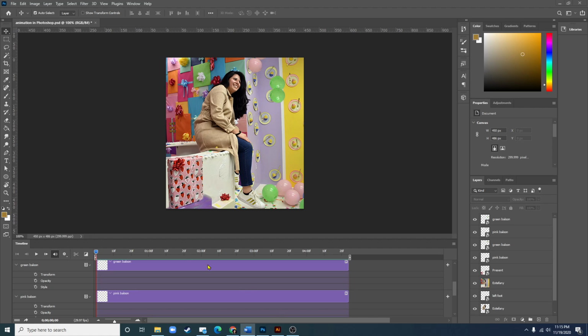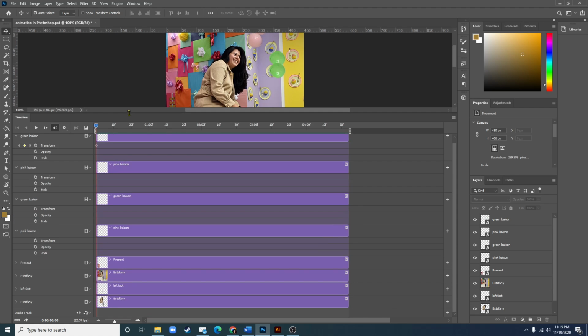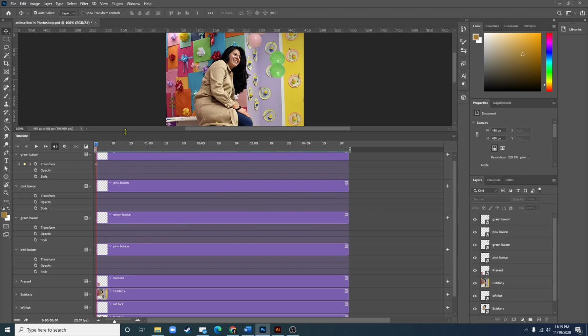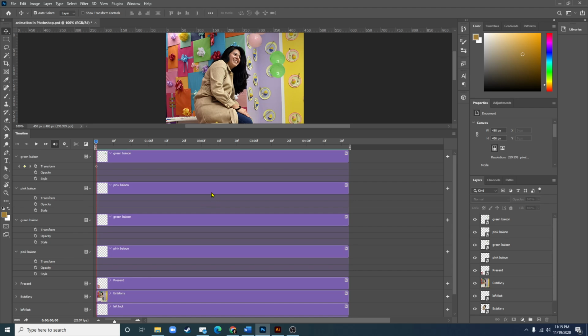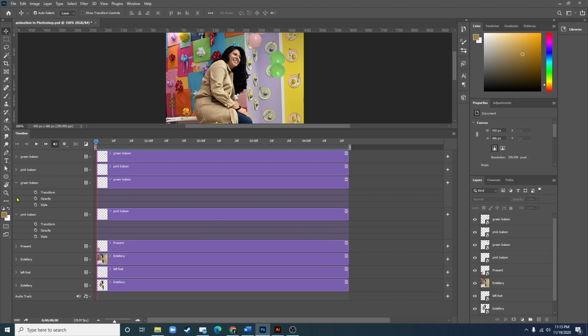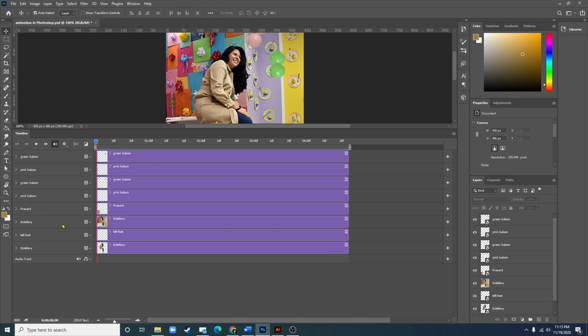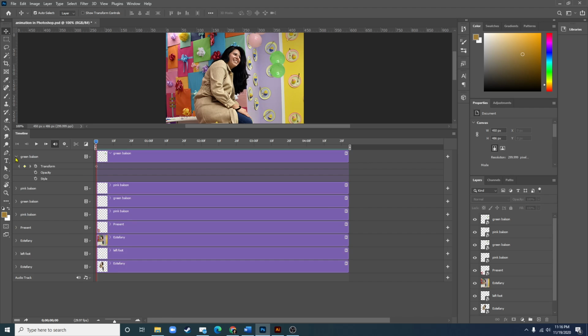So if you want to zoom in and get a better look, you can hover over this area and stretch it. You can also shrink it back down when you don't need it anymore. So let's get a better look at this. As you can see, I have named all of my layers, which will help you a lot in the end to not get confused and keep organized. Make sure you're manipulating the right layer. These little turn down arrows are going to pull up the exact same options. These are the options: you have transform, opacity, or style.